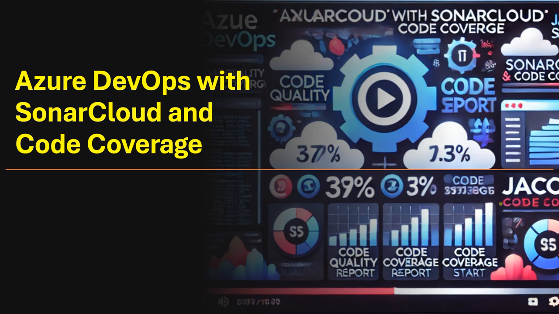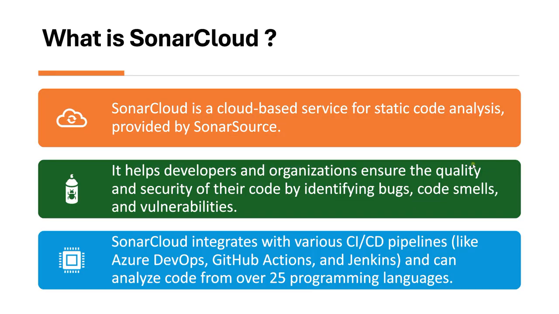So let's get started. The very first thing we will see is what SonarCloud is. SonarCloud is a cloud-based service for static code analysis provided by SonarSource. Basically, Sonar has two versions. One is SonarCloud, which is a cloud service, and if you want to set up Sonar in your local environment or in your on-premise environment, then we also have a setup for Sonar.